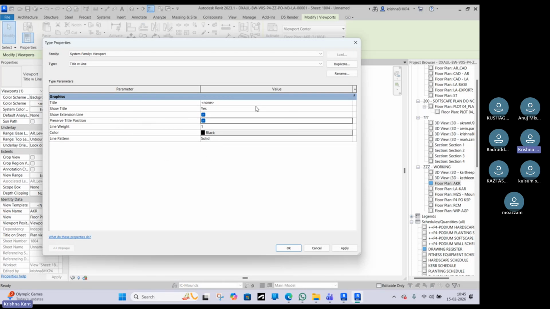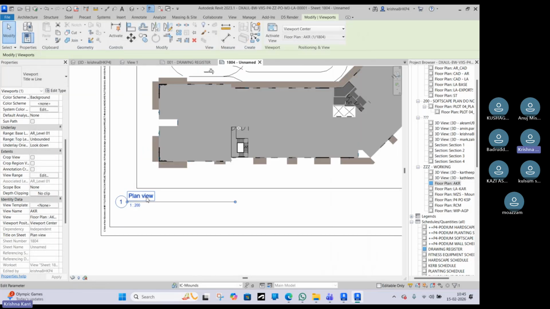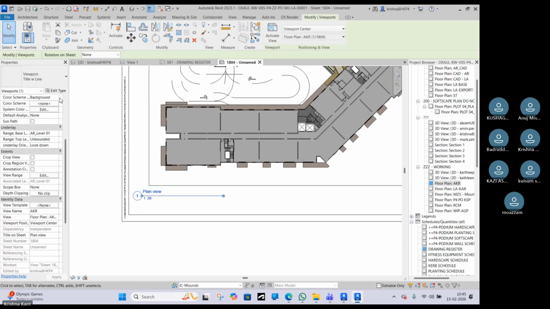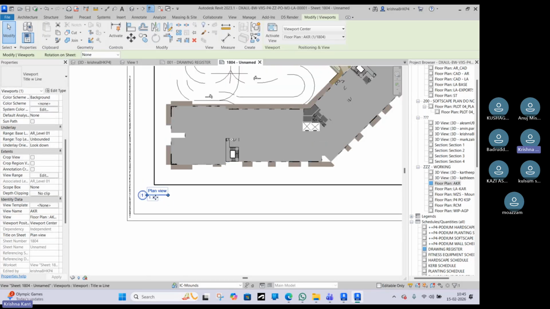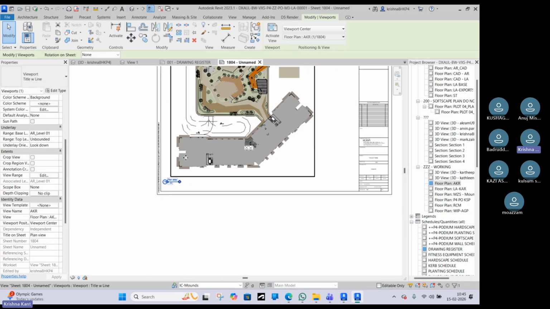Show title, yes. I will select the title option. Once you provide the title, it will show the title, and even the ratio you want to show, you can show. Generally, in this way, we show the floor plans.